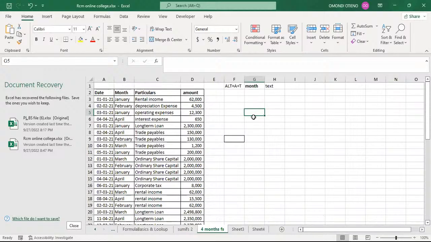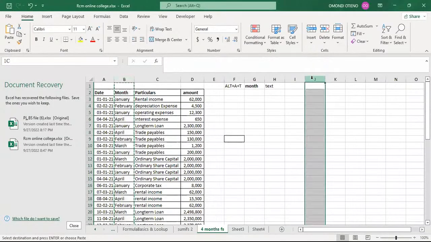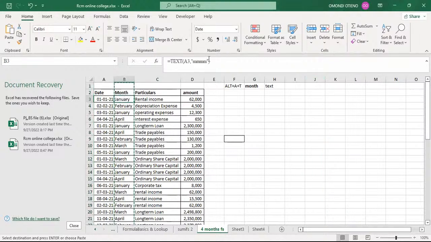Still, it is your first time to interact with this information here, so you do not know the number of months or the specific months that are there. How can we identify that? We want to remove duplicates and see the specific months that are there. So come to this column B, copy it, paste it somewhere here. And as you paste it, remember, this column has got formulas.